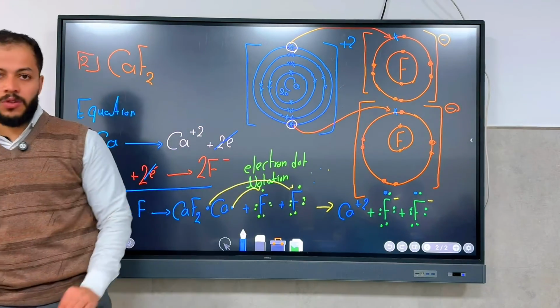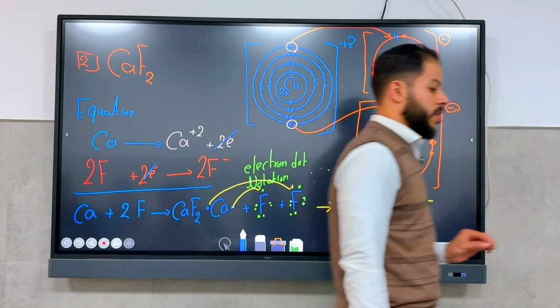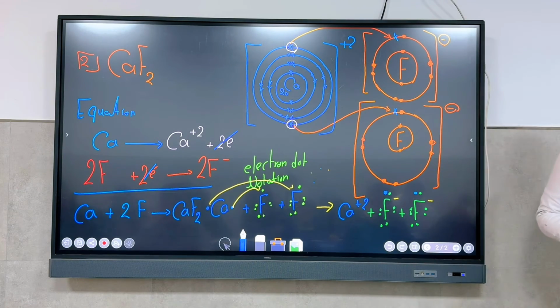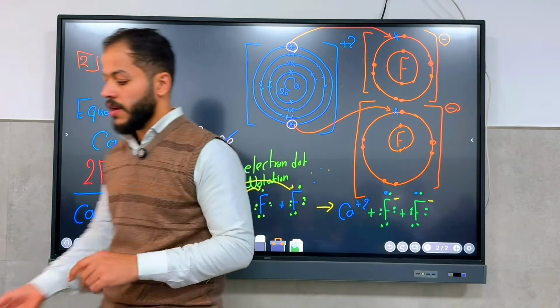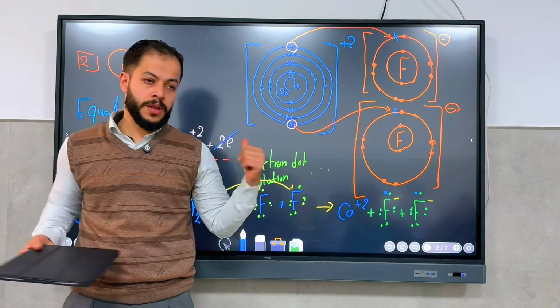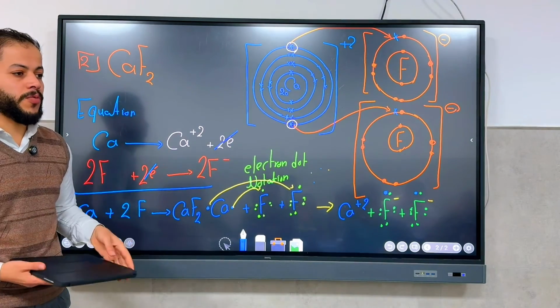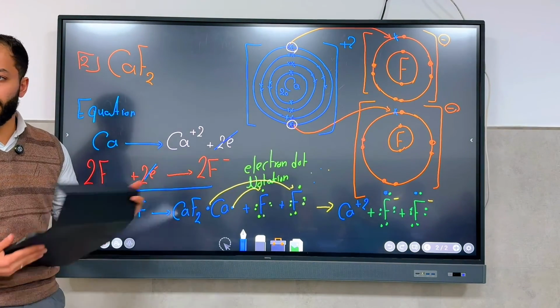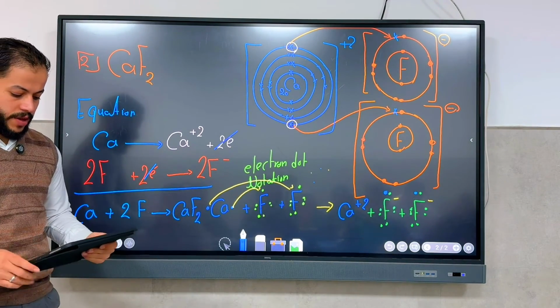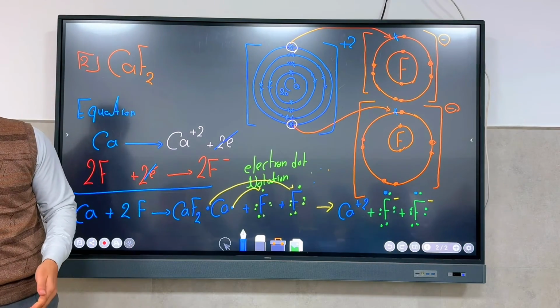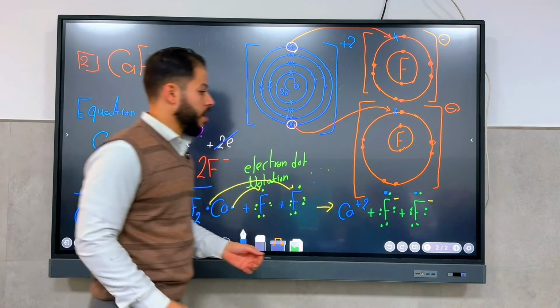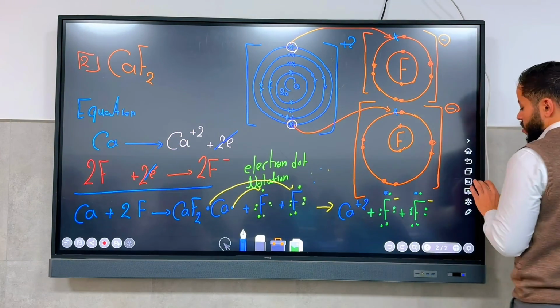Now we get back to the slide to understand what the crystal lattice is and what the properties of the ionic compound are. So again, what are the 3 main ideas we are going to talk about in these sections, guys? First, we will explain the ionic compound, how it is formed, the formation of the ionic compound. Okay, does anyone have a question on that part? Okay, the second part, guys, is how to explain the characteristics of the ionic compound.